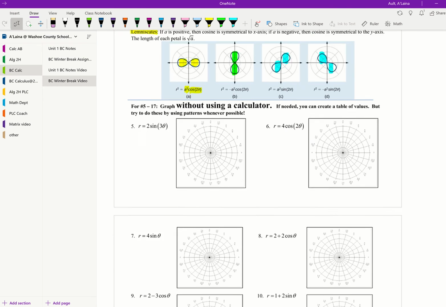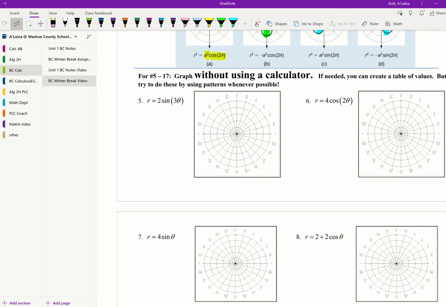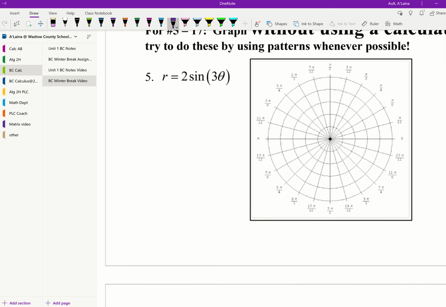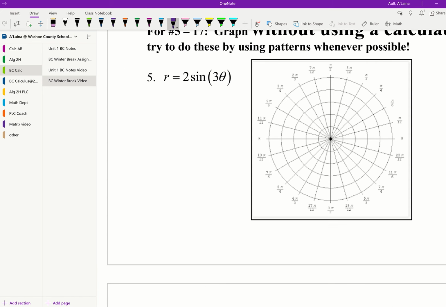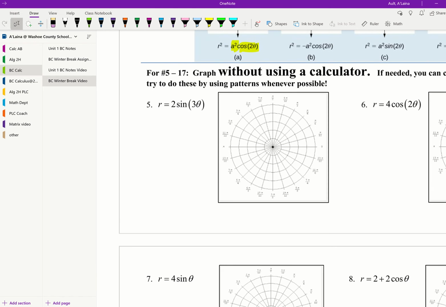All right. These next ones, our job is to graph these without a graphing calculator. So put your graphing calculator away. Some kids freak out. They do not like these graphs I gave, but they're kind of nice for graphing polars because they have those little circles around to help you plot these. So our goal would be to figure out what the patterns are and to identify them.